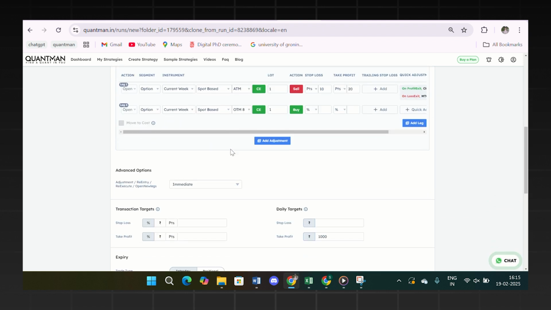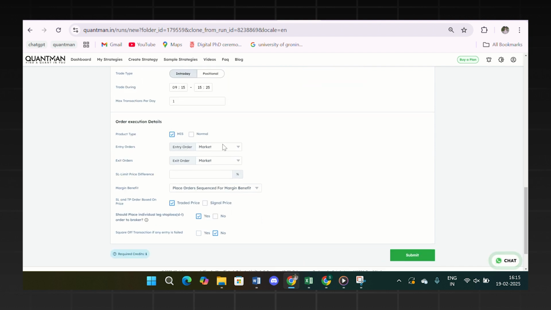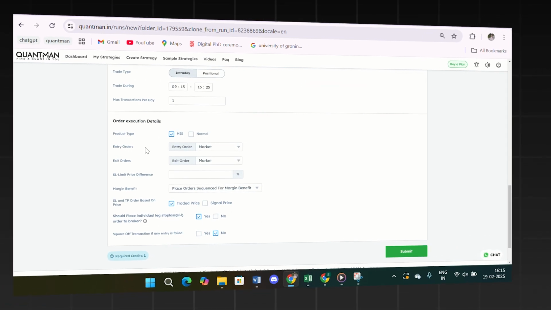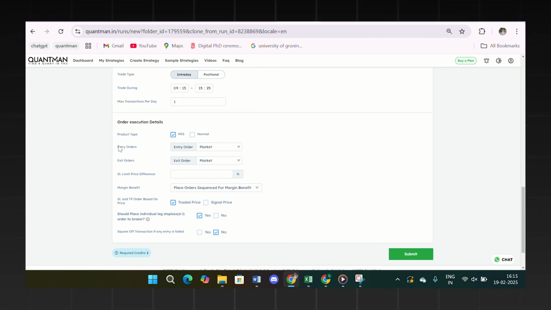After creating a strategy, you can see the order execution details here. In order execution details, you can see the entry order. After clicking on entry order, you can see two options called market and limit. Click on limit order. This order allows you to specify the exact price you want to buy or sell.